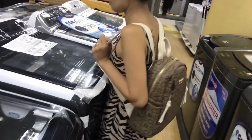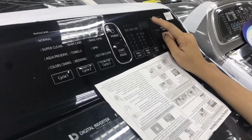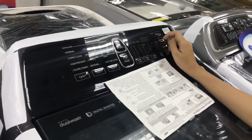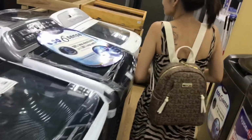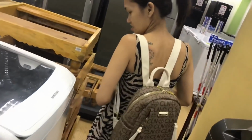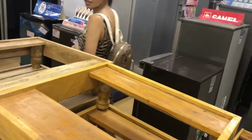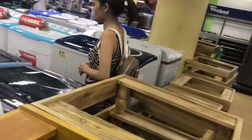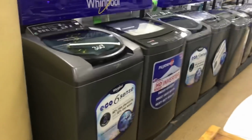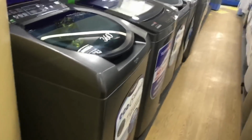Just, we need something, honey. This is like, you have to, what's this? I don't know, it looks too complicated. Get something really easy. You just like, wash. Like, colored. Press the wash. Jeans, you know what I mean? I want something black. Do you want one of these? Get that one, man. I don't know. Looks nice.